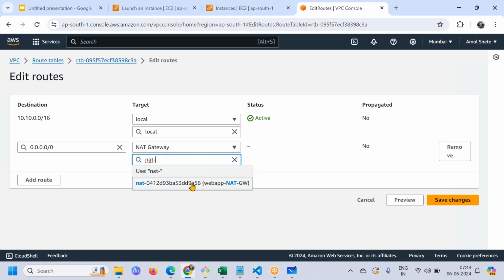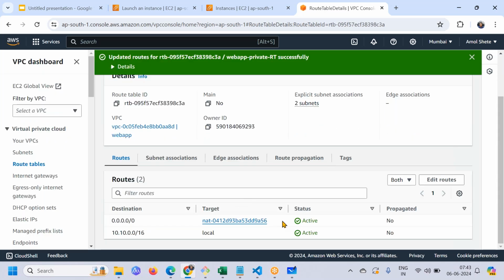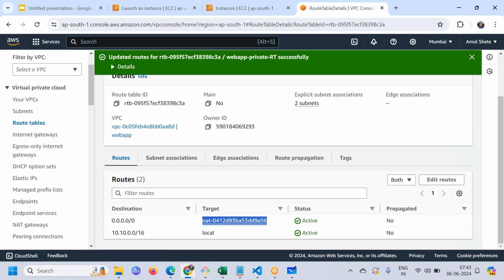So this is the NAT gateway we have. Great. So that's my public internet route, and I'm going to forward the traffic towards the NAT gateway. So what I'm basically saying here is, whenever I have to go to the internet, just forward traffic to the NAT gateway, and just say save changes. Here we are done adding this particular NAT gateway route, and let's confirm that the NAT gateway is ready.